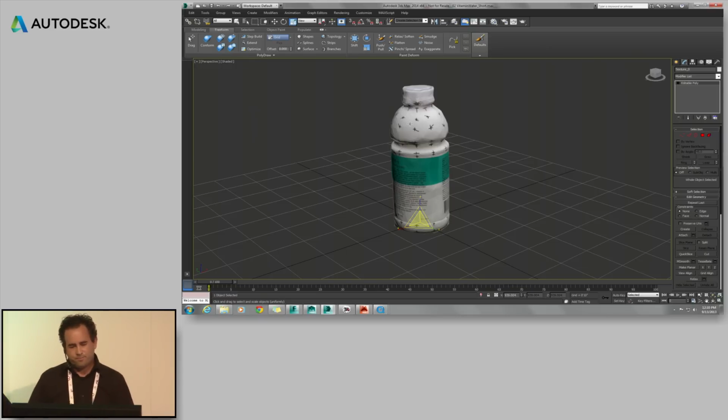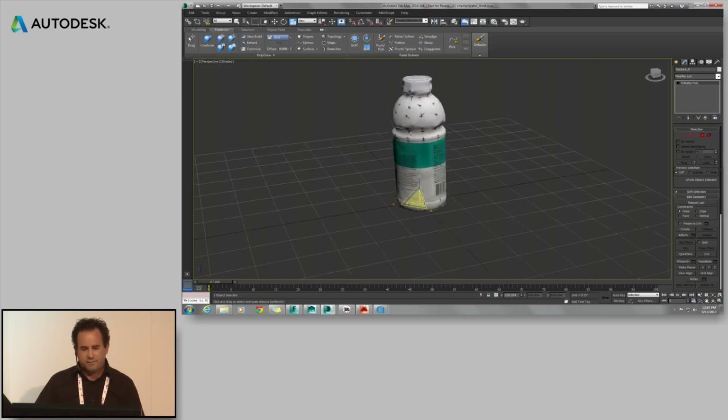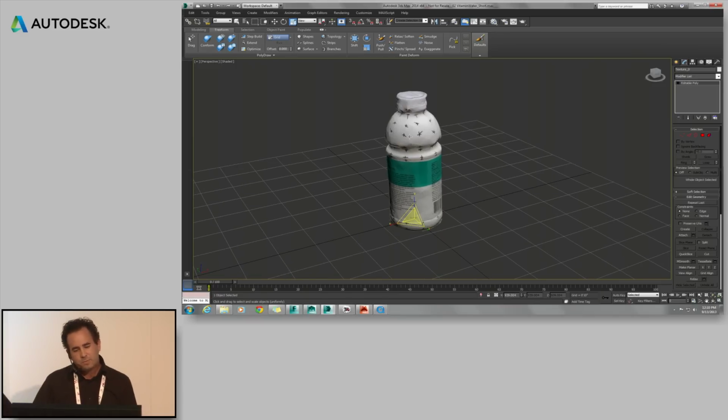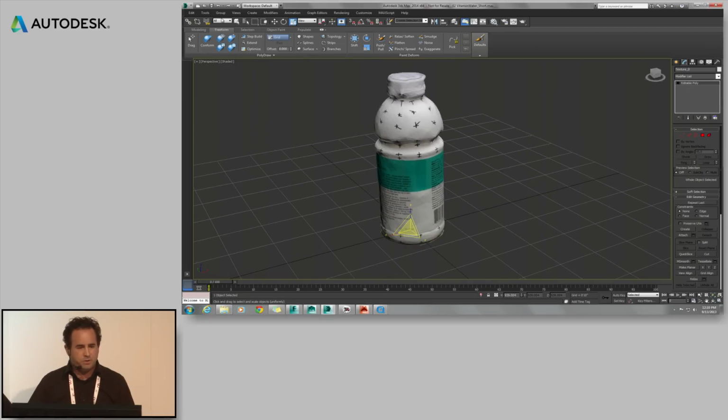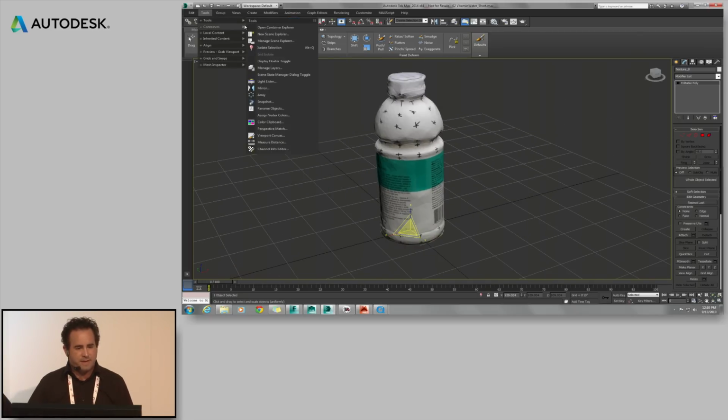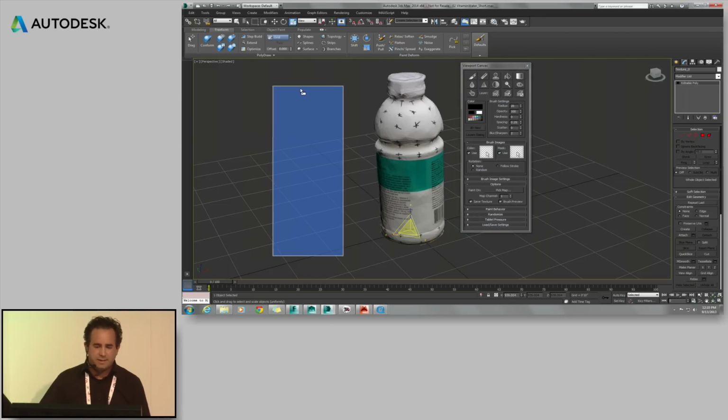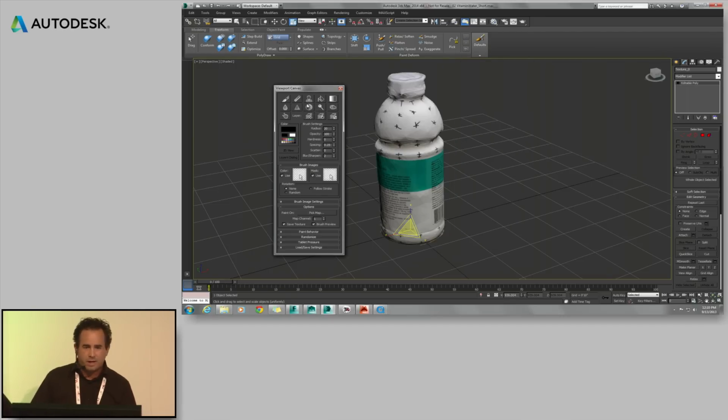The problem is, not the problem, but the challenge now is that I've got my markings that I've used for reality capture. Those markings will give you really good reality capture result because it understands the 3D space. But when comes the time to render this or to use it in our scene, we want to clean it up. So what I'm going to do is I'm going to use the Viewport Canvas inside of 3ds Max. And Viewport Canvas is a 3D layer-based paint system that has all of the basic tools of painting right in the viewport.